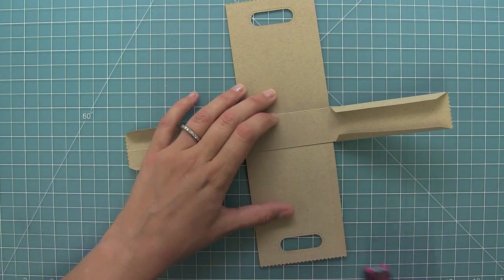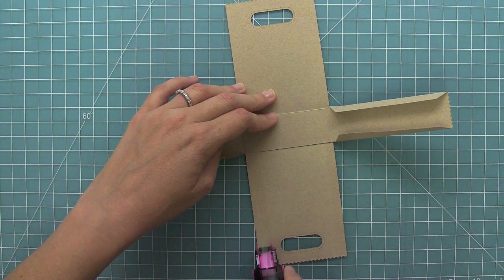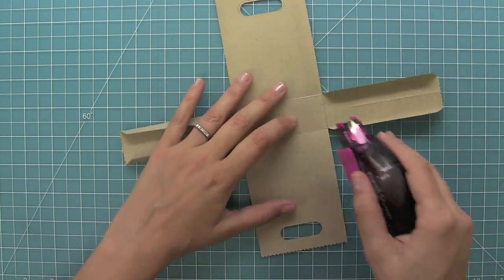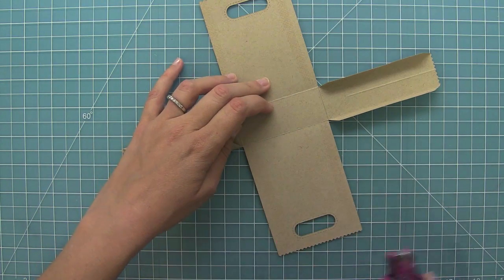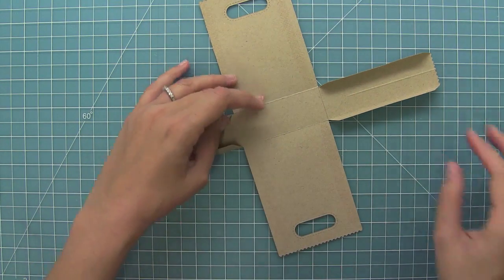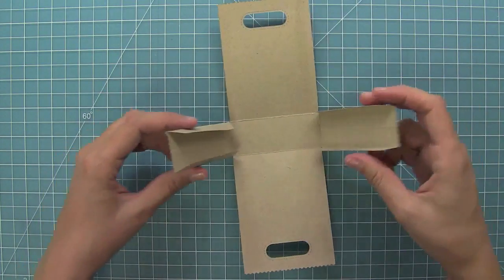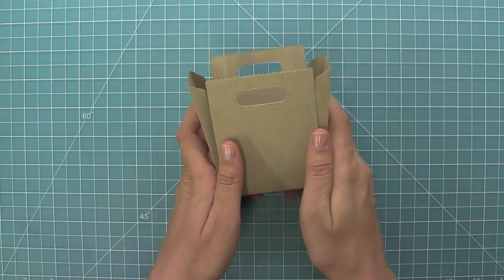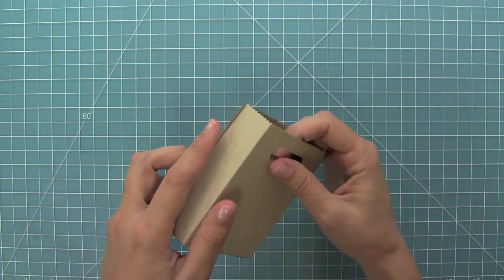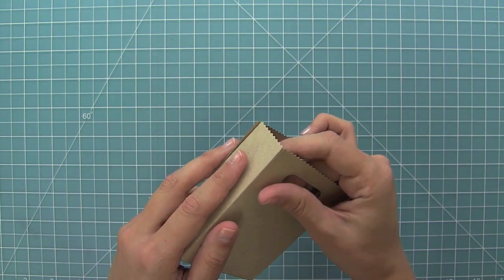Next, you're going to add adhesive to the sides. You're going to do it to all four sides, all the way up the sides of the bag. So then we'll do the other side. And now we're ready to assemble our bag. So you'll see as you pull the pieces up, the bag will start to form. And those little side pieces that we creased earlier, those are what's going to adhere the whole bag together.